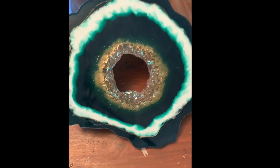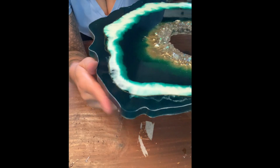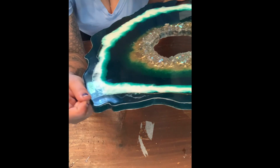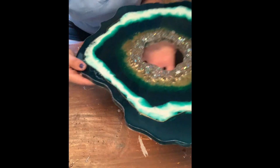Now we have it completely flush on the edge, and you're going to get this white chalky look. That's just the way resin looks when you sand it or chip it. But like I said, we're going to be doing a flood coat, so you won't be able to see that. Also another important reason why you want to do a flood coat.